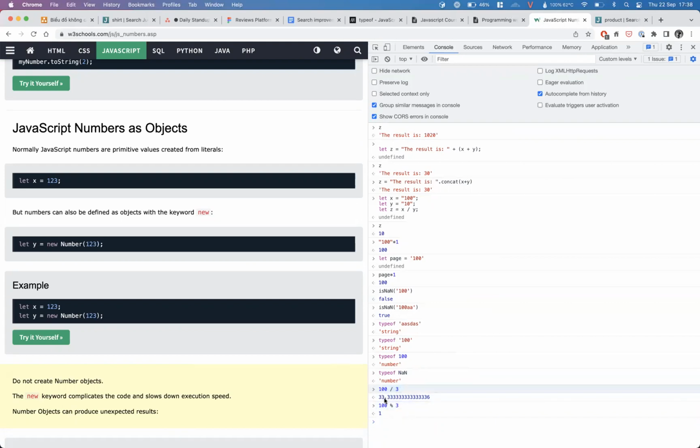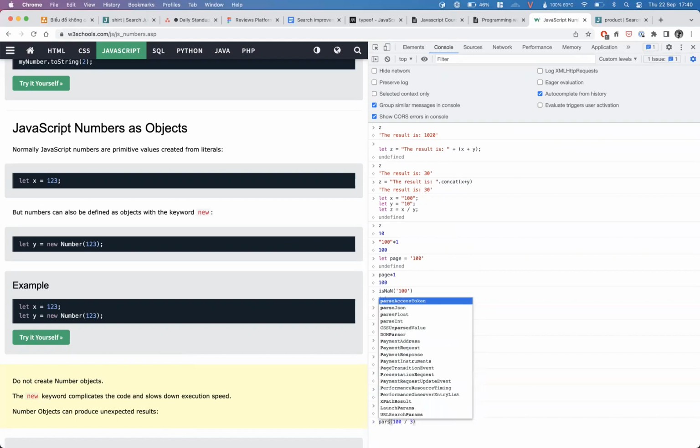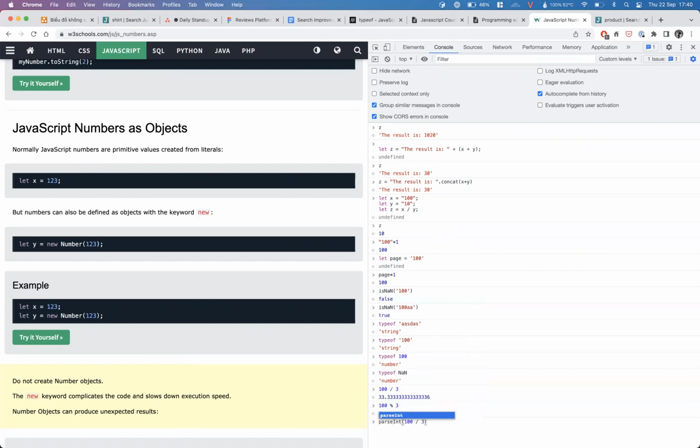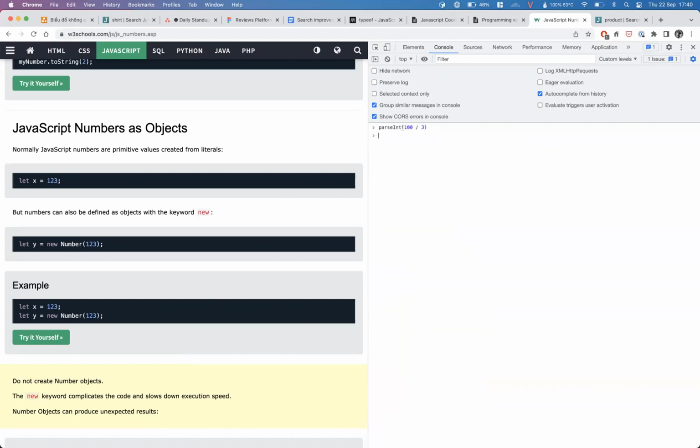There's no way to get the integer part in one statement. You have to do something like this. parseInt to get the integer part, like 33, right? Or another way is to use Math.floor, right? There's another way.